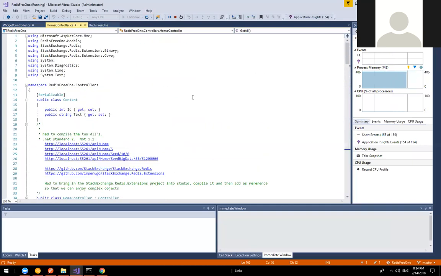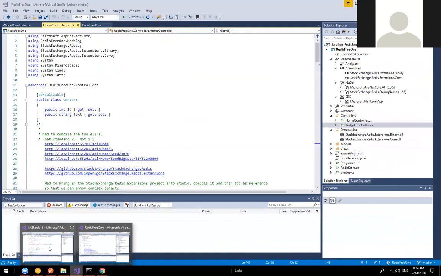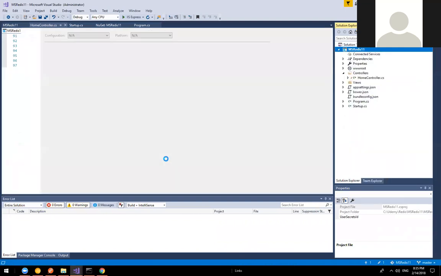So that basically was a solution, if you will, for .NET Core 2.0. But it turns out that if you've got a 1.1 application, which we also have, that particular solution is not going to work unless you try to port that Stack Exchange Redis library. I'm not even sure how much effort that would be. Maybe the original author would know. But like I said, when I tried to compile it down to 1.1, I was getting a whole bunch of errors. So I figured, okay, how can we do something for .NET Core 1.1?